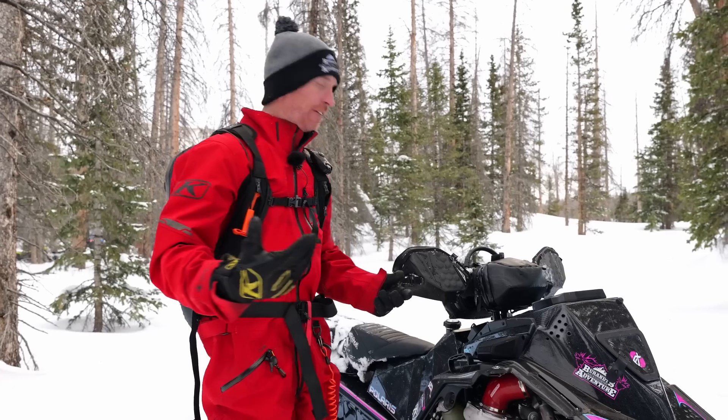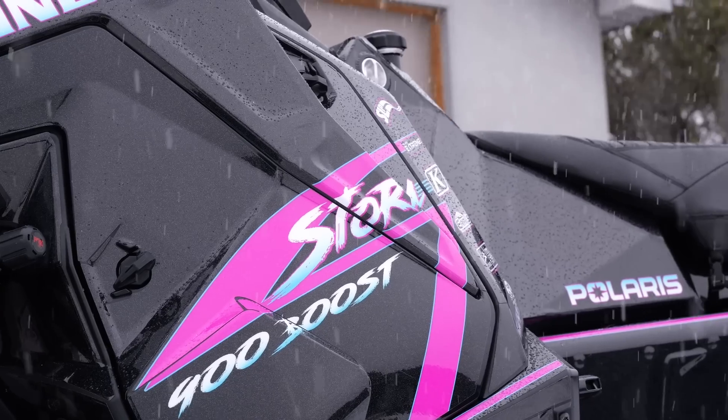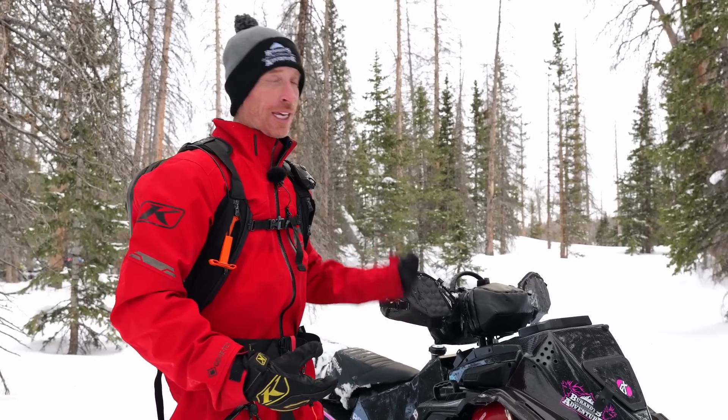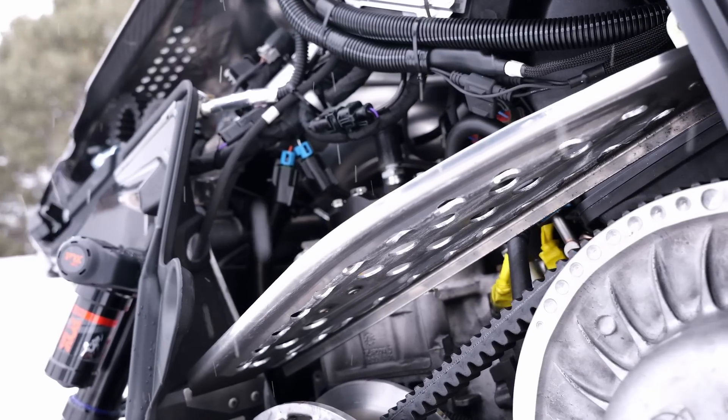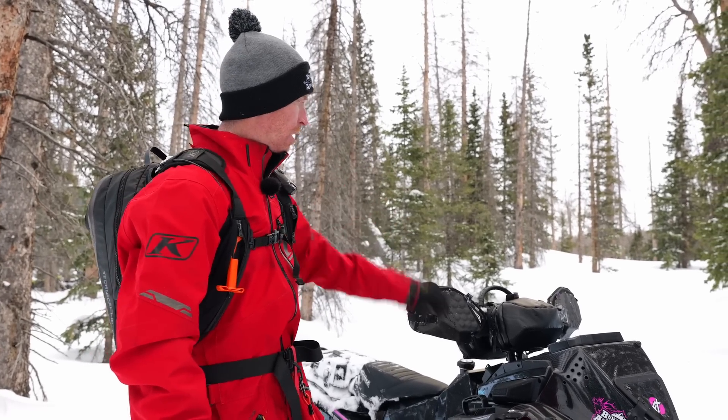The Skins 9.5 tank — I've had to take that off a couple of sleds over the last two years because unfortunately it's such a labor-intensive product that Skins no longer carries it. I love the feel of it and love that the oil bottle is integrated. I lose a bunch of weight with the kit and get the oil bottle away from the top of the clutches. 9.5-gallon seat and tank, titanium Skins bars, heated brake lever, gauntlets, handlebar bag — all the essentials.